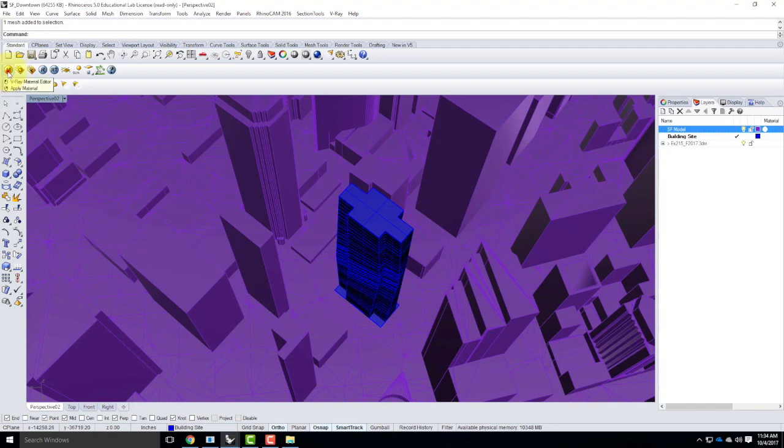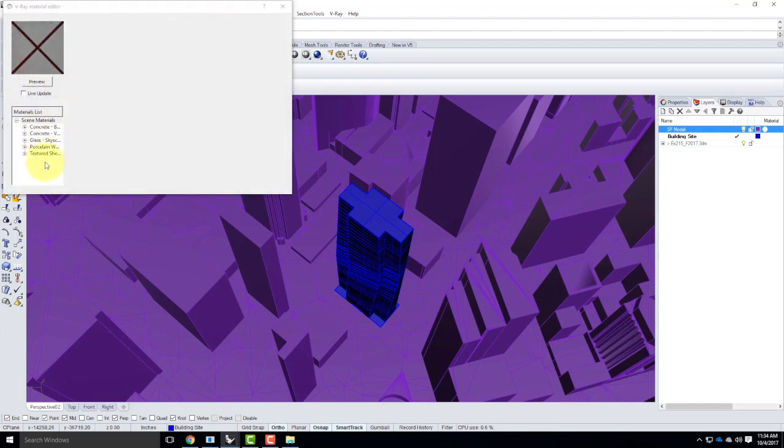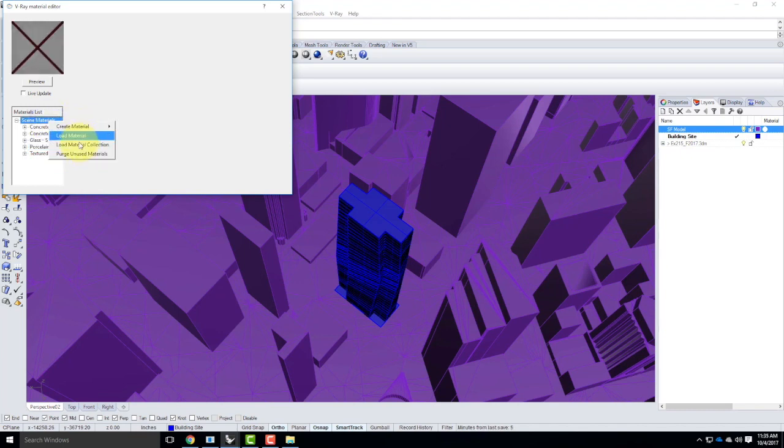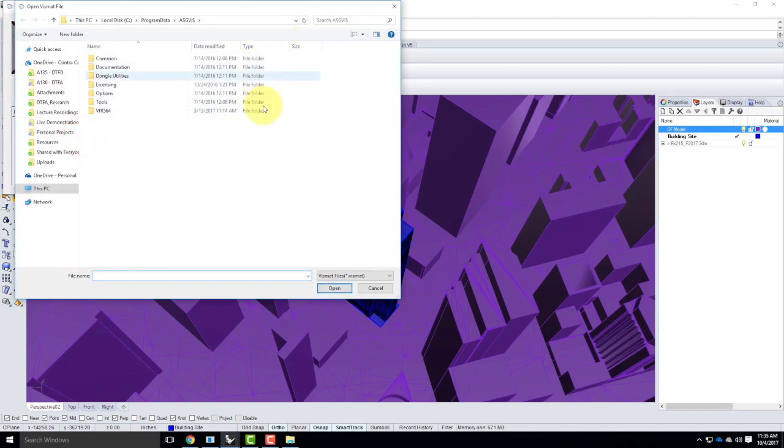I'm going to go into my materials, and you'll notice that the materials that I loaded previously from my block did come in here, which is good. I also think I already loaded for you the porcelain, the white porcelain, which is what I'm going to use. It's a little bit reflective, which I think looks good on this particular context. If it's not already loaded, you can right-click on See Materials, go to Load Material, and it'll be listed under porcelain, white porcelain.